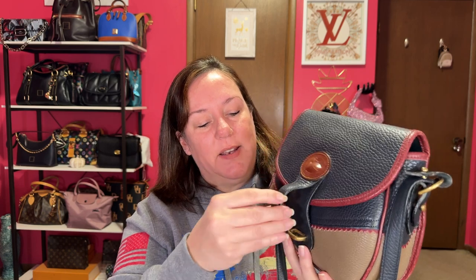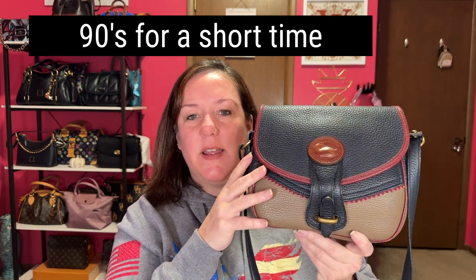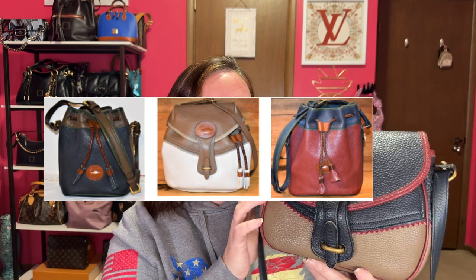But this is a great crossbody bag, the Teton bag, and I'm not sure when this collection came out, but they have a bucket style bag, they have the crossbody, and a couple others, I believe. I'll try to pop up some pictures over on the side so you can see the different styles that this came in. But this is the Teton bag.